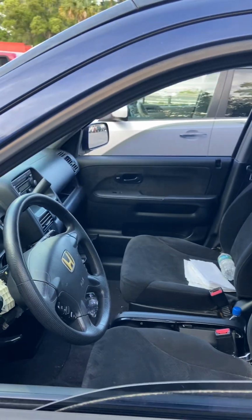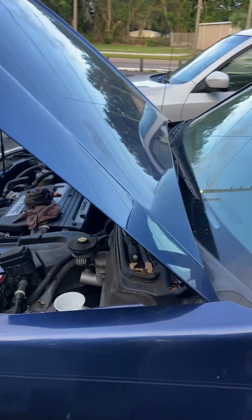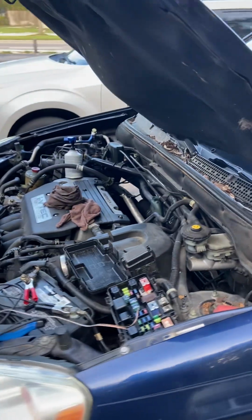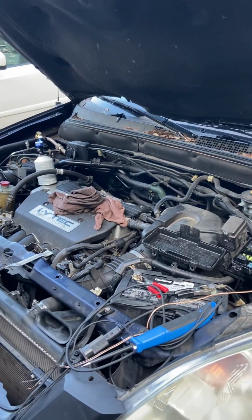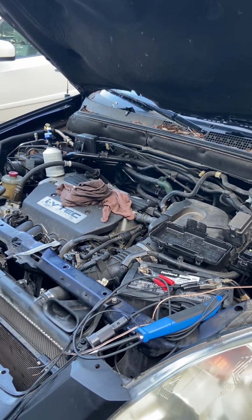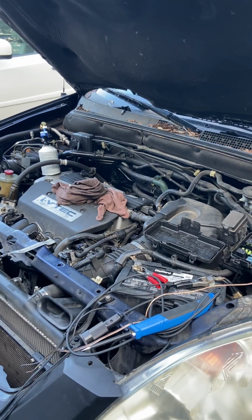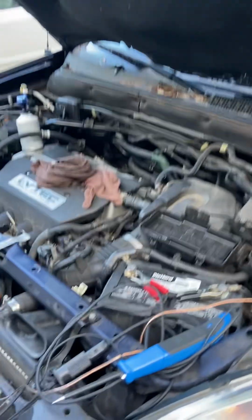Okay, folks, today is Monday. It's Memorial Day. We are about day 3, I think, of working on or servicing this Honda, maybe even longer. We just haven't been consistent on the repairs because it's not necessary. The people were supposed to come by and pick it up last Wednesday, but they were a no call, no show, so it no longer became a priority. However, we're still being consistent on it.